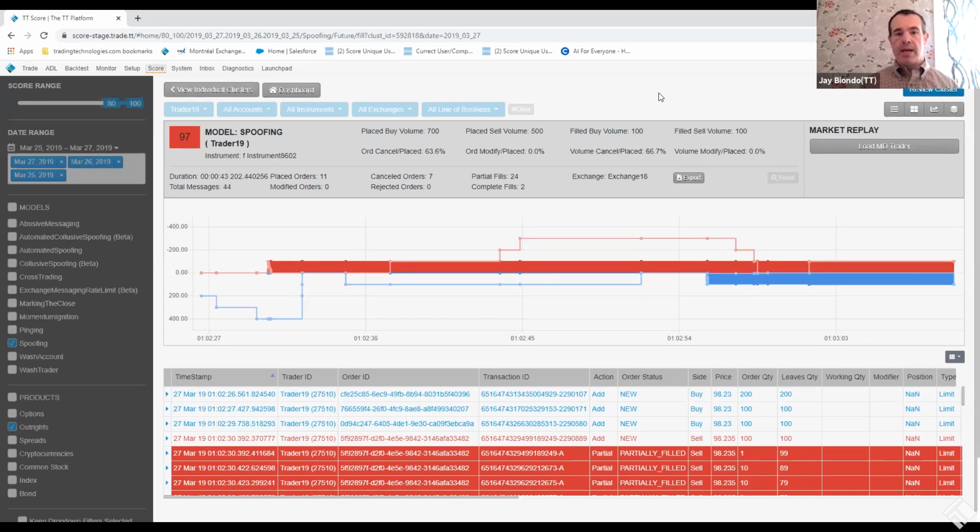conduct the investigation. I want to emphasize here that the score of a 97 is high, but this is not a legal statement that is being made by the score. Just because a score is 80 and above, which is where we've trained the model to say this is the activity that has the highest probability of drawing regulatory attention, just because a score is 80 and above does not indicate that there is criminal activity that has occurred here and that there's no further steps that need to be taken. The score is simply a mechanism for pointing you in the right direction. I like to say that it's something of a bomb-sniffing dog that's saying this is where you want to look.